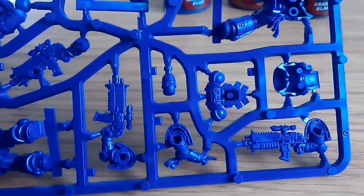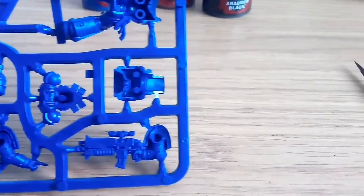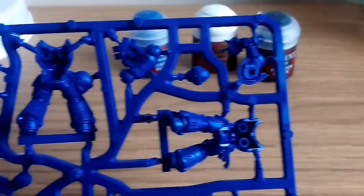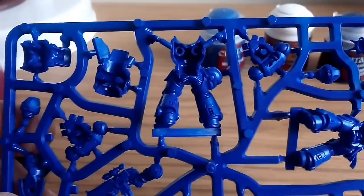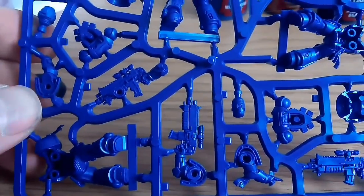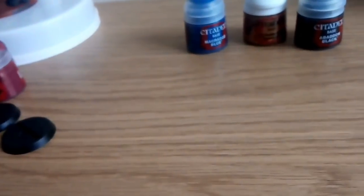See, the level of detail is absolutely fantastic on these. They really have come such a long way in doing the detail on these now. And this is the back of the head, back to the body, the carapace. That's the sprue. Really, really well detailed sprue. Really big miniatures as well. But that's the sprue you get as well.